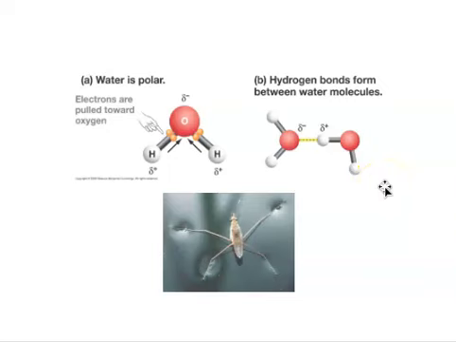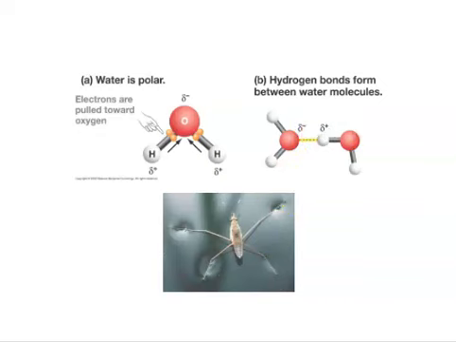Remember, hydrogen bonds are weak attractions. They are not strong covalent bonds. When we draw them, instead of drawing a solid black line, we typically draw a dotted line to indicate that they are weak attractions holding things together. Hydrogen bonds form only between polar things, only between molecules that have partial charges in them. The partially negative oxygen atom will hydrogen bond with partially positive hydrogen atoms.